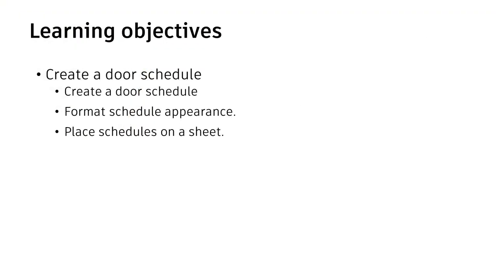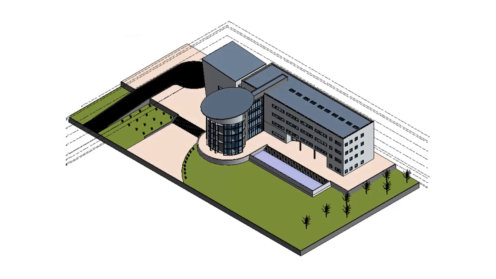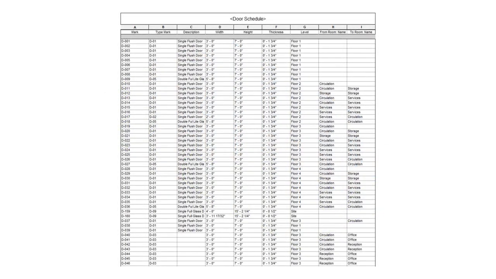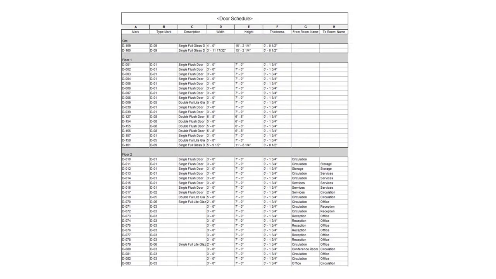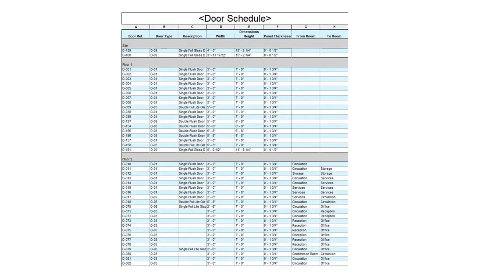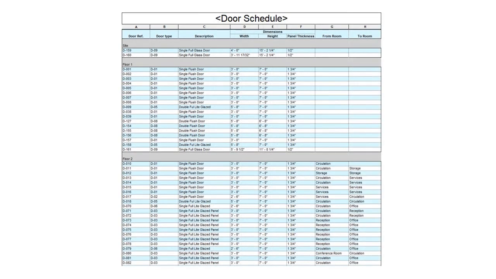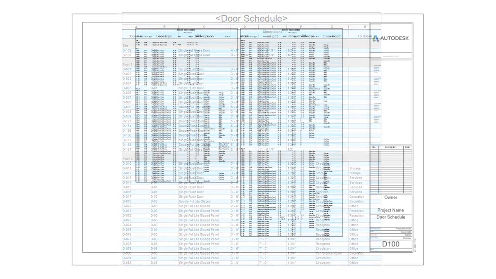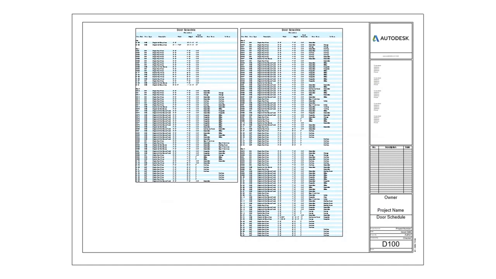In this video, we will see the solution to the practice exercise Create a Door Schedule. This exercise requires a door schedule to be created for all of the doors in an existing project. The schedule needs to be grouped by project level and the formatting edited to include changing field titles, editing fonts, and applying striping and shading to improve the presentation of the schedule. Some of the data will need to be edited before it's finally placed onto a drawing sheet and its properties adjusted to fit the sheet.